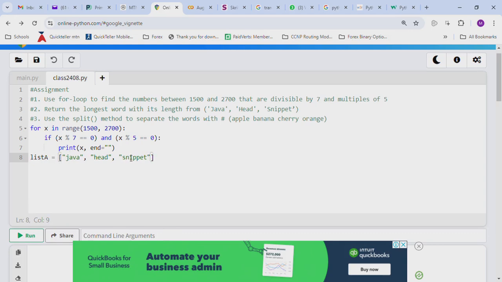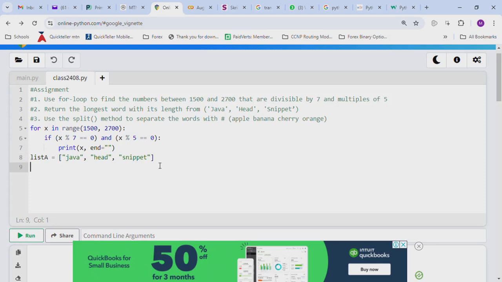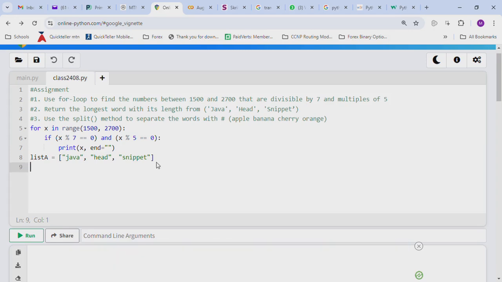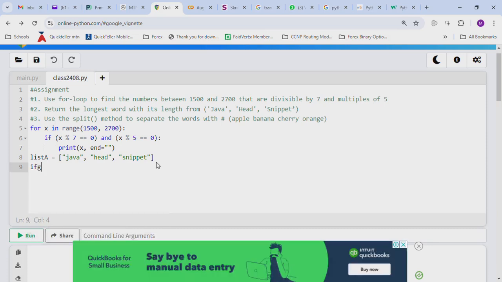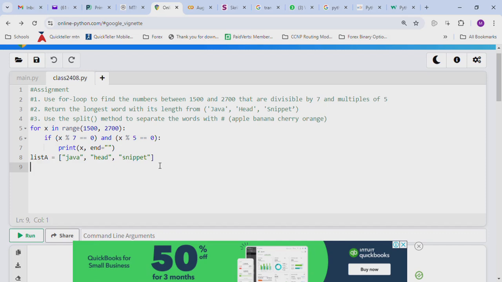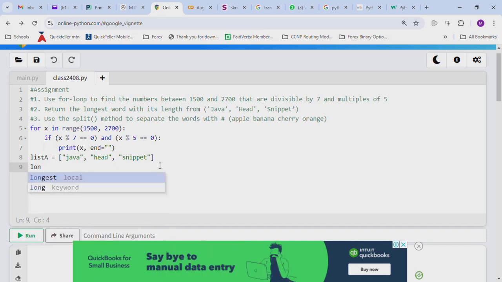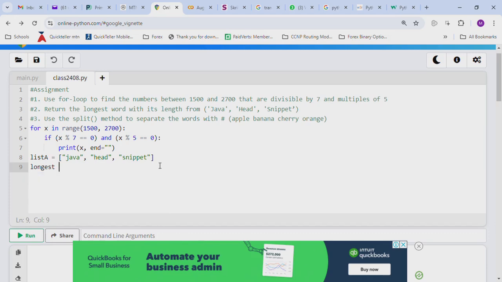So we want to iterate through that list. Okay, we need to create a variable longest to count the values for us.